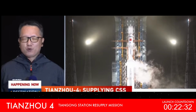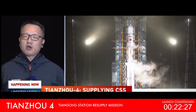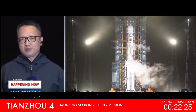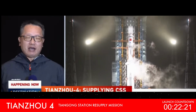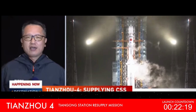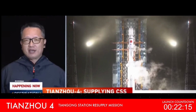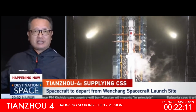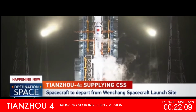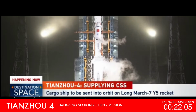We participated in the vertical transportation of the combination of the spacecraft and also the Tianzhou cargo ship on April the day before yesterday. We also see the social media posted from the beach, not far away from the site, where people are waiting to see the moment of the launch in the distance here. The pictures they show on the social media are about the stars and the sky and the thin cloud.